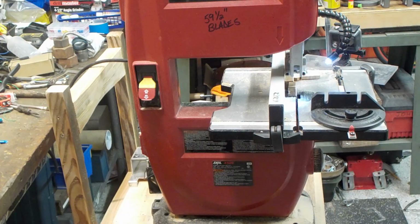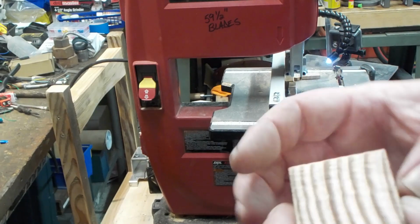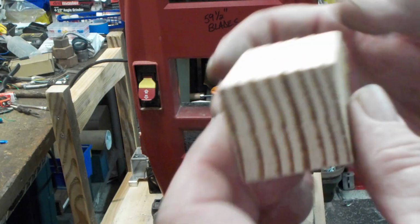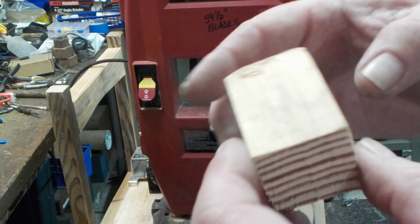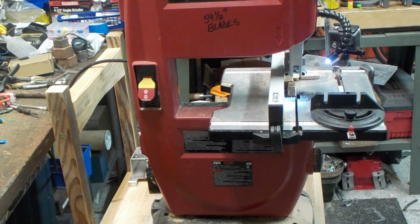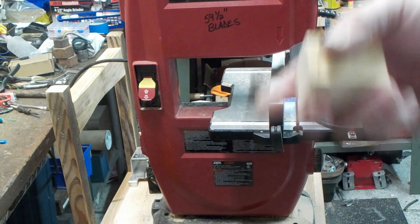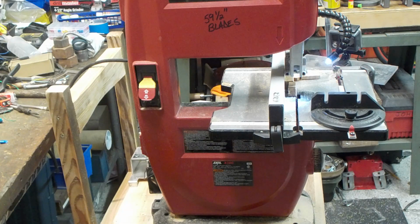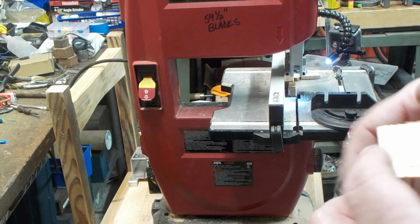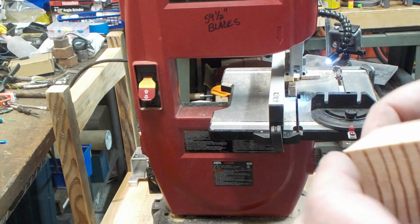Just to show you guys what I did do, this is we'll call it a 2x4 section. That's 2 by 2 by 2, but it's not really 2 by 2 by 2. It's 1.5 inches by 1.5 inches or whatever. And it did whack through this. Now, I'm not going to say it was pretty, and it took a while to get through it. Probably because I got the wrong pitch blade for trying to do something this big. This one's relatively aggressive. It's one of the Bosch blades that came directly out of the pack that I got from the big box store.